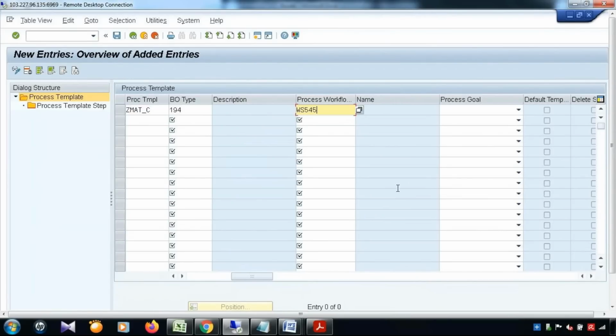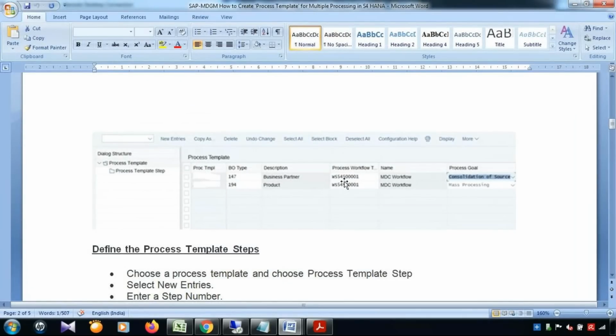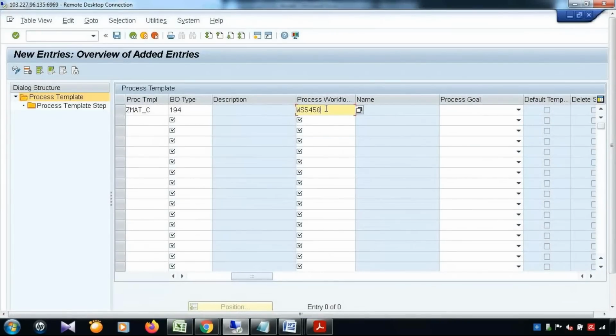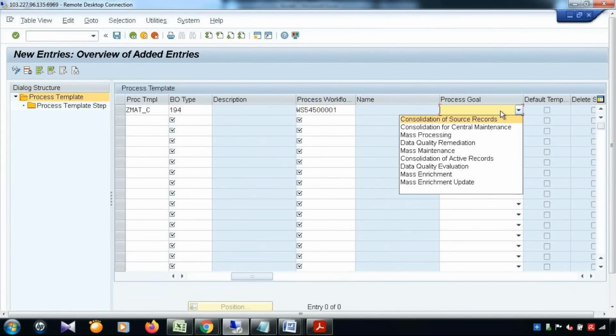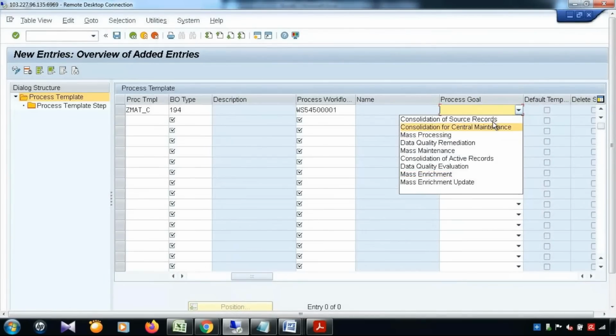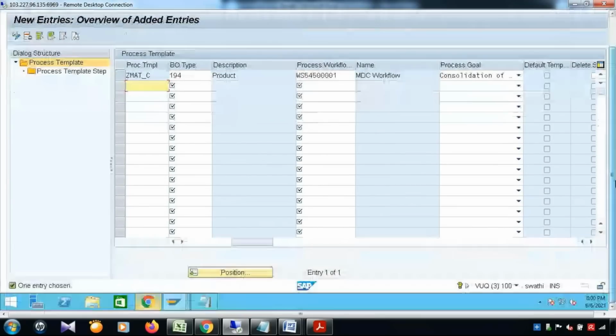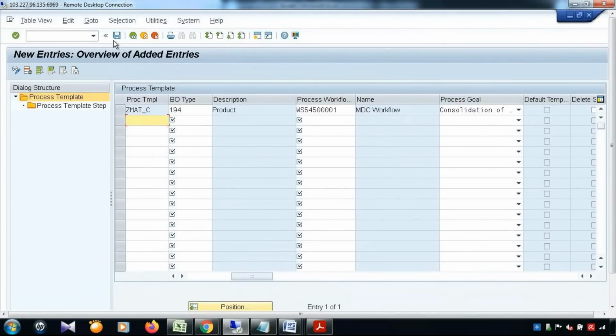Let's use this one, 54500. This is the workflow template. And the consolidation of the source records. Save.